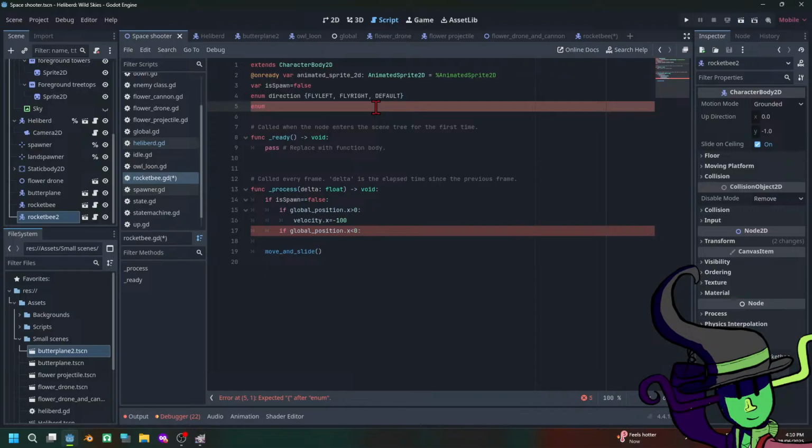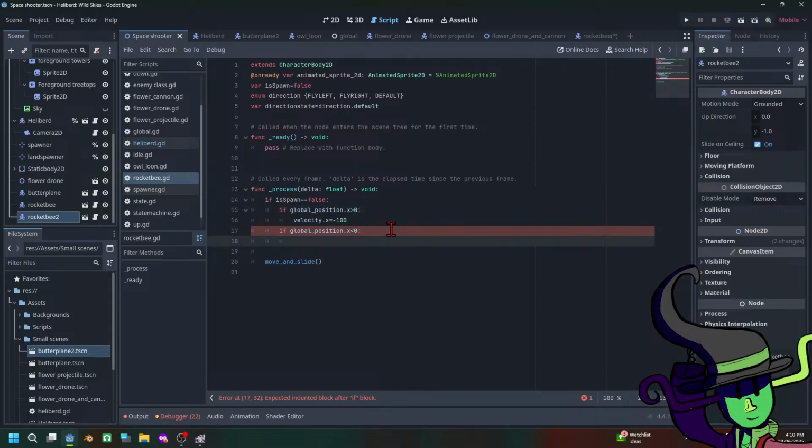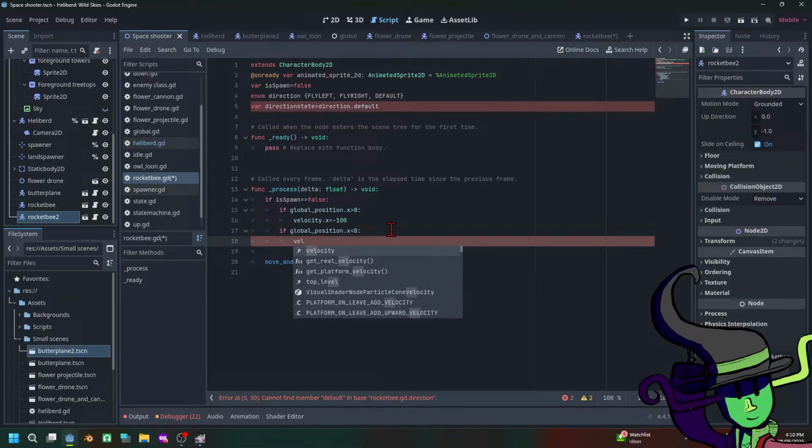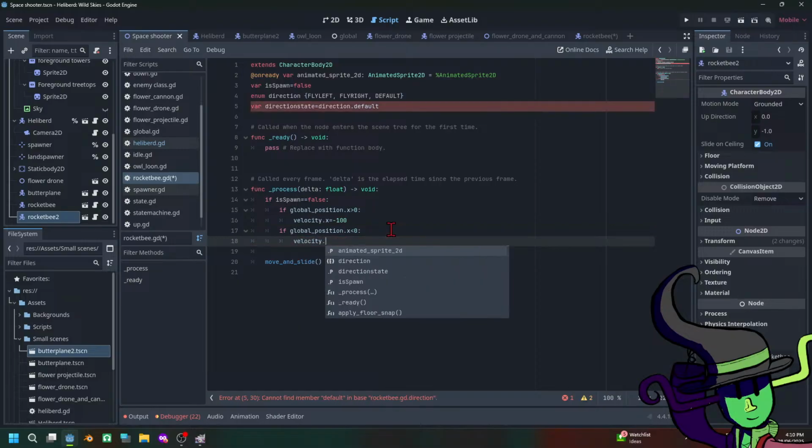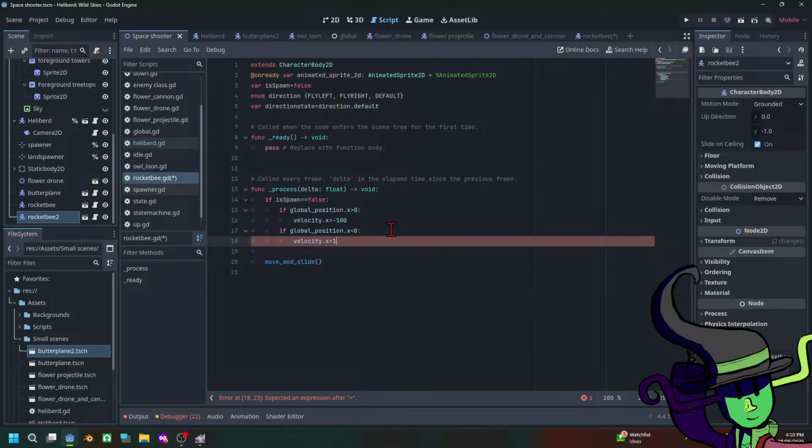Okay, enum... direction_state equals Direction.default. Oh no, a var. Made a var. Okay. Alright, and then if global_position.x is greater than 0, it will fly to the left, aka -100. And if it's less than 0, then the velocity.x is equal to 100.